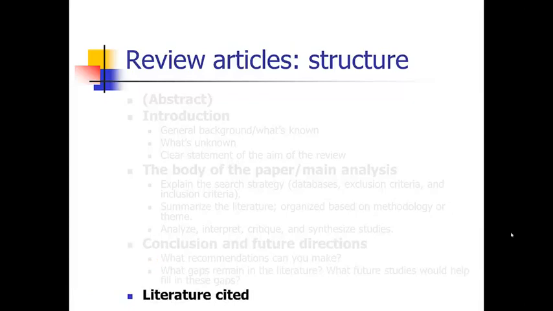And then you're going to give your literature cited. And again, it provides a resource for other authors to go to, to know the lay of the land in terms of the literature in a particular discipline. So you really want to make sure that those references are accurate and that you've been comprehensive.